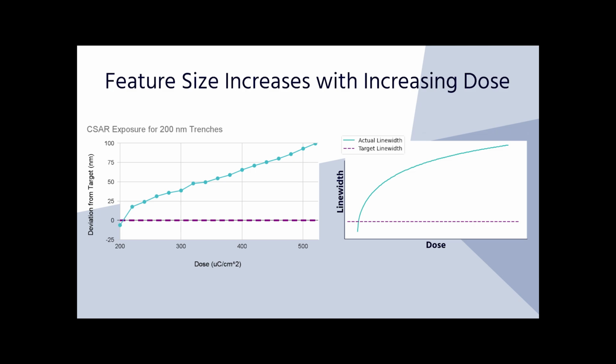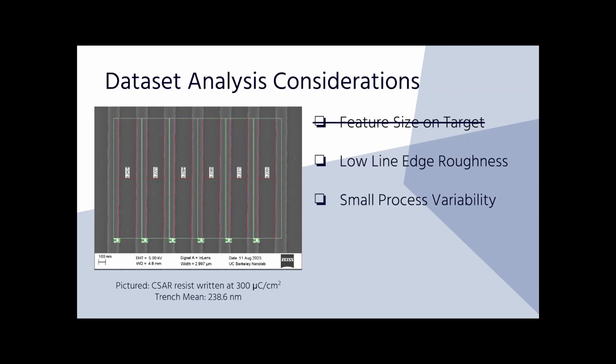Well, let's look at an image at a higher energy. At higher energies, there is still an increase in feature size with an increase in dose, but it's linear instead of nonlinear, which is more controllable than the large nonlinear increase we see closer to the resist threshold. At higher energies, the line edge roughness improves considerably. That means that we've controlled 2 out of our 3 factors. But that last factor, the feature size, we need to account for that one too.